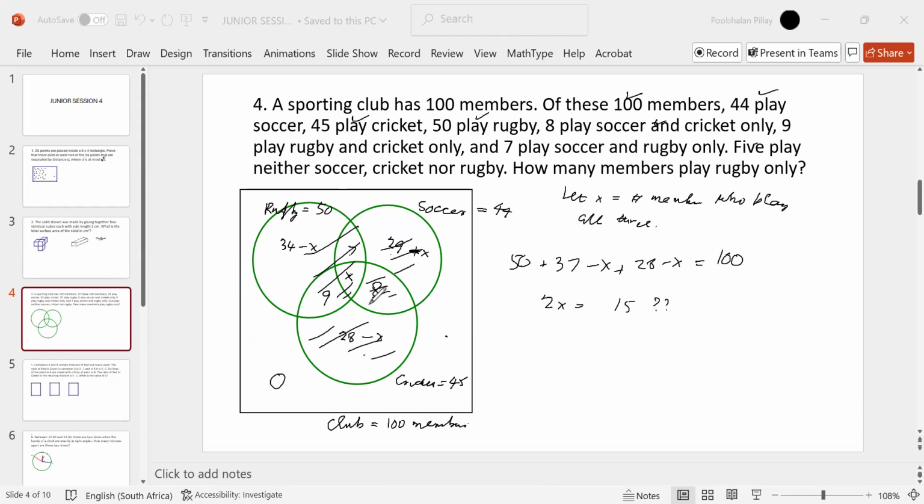44, 50. I can't see what the error is. All right, but the point is that this is how you solve the problem. You can get one equation, one unknown, and solve for it. In this particular case, these figures don't seem to be adding up properly. Let's not worry too much about that. You've got the idea now. How would you solve a problem like this? You draw a diagram, and draw 3 circles or whatever, and try to fill in each of those things. Understand what's in each segment of that circle, and go ahead and try to solve it.